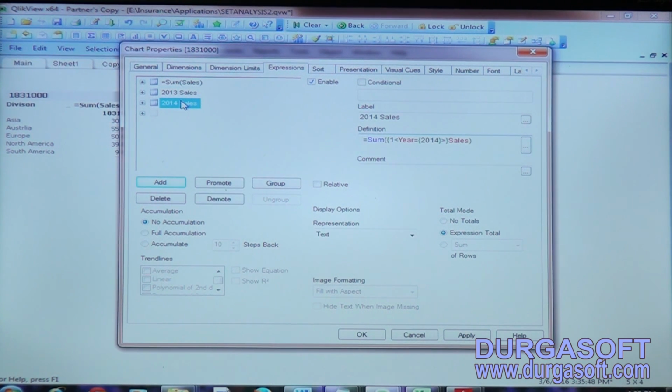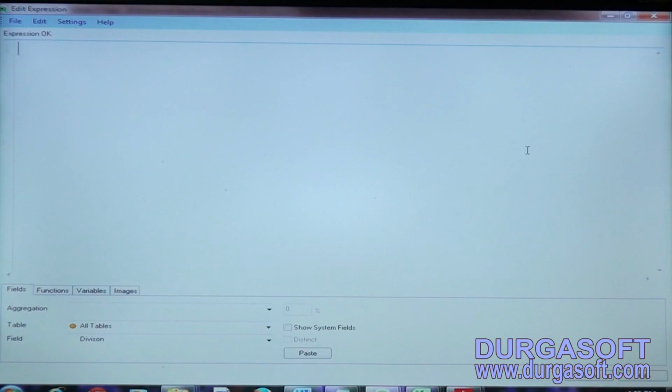Normally if you write any expression, this is column 1, this is column 2, this is column 3 in the expression. So expression 1 is column 1, expression 2 is column 2, expression 3 is column 3. I want to do column 2 minus column 1. So like that, you can write one expression here directly by using the column function.